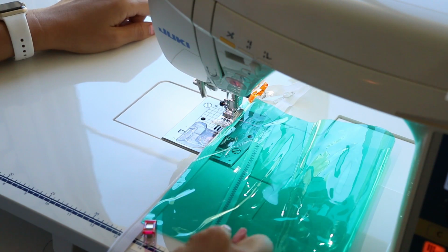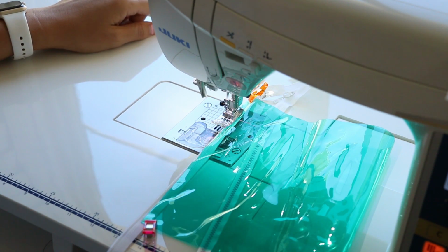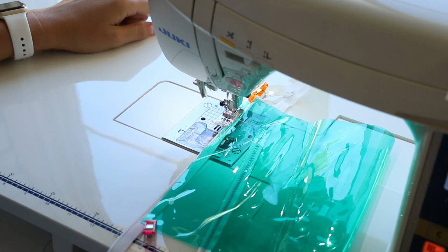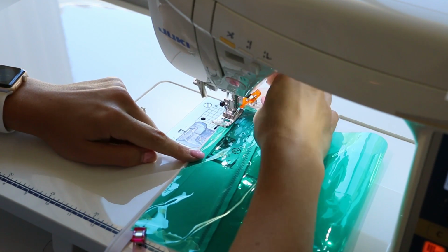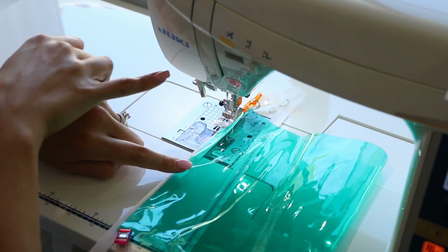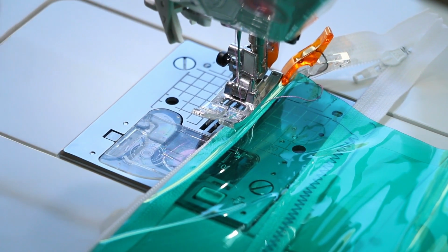So this is why it's helpful to have a longer zipper. That way you can just get everything out of the way. That's the first thing. Second thing, I like to do it this way because then I can keep my stitch looking the same on both sides, because I'm going to run this left side of my presser foot right over those teeth. So this left side right over the teeth, just like I did before. That way the stitch looks the same on both sides of that zipper.